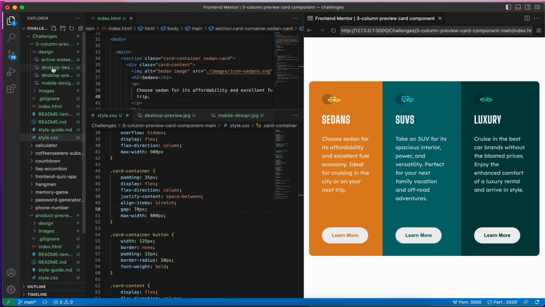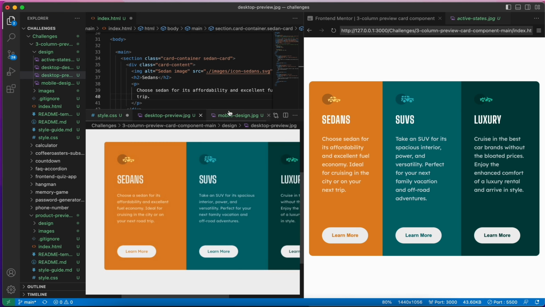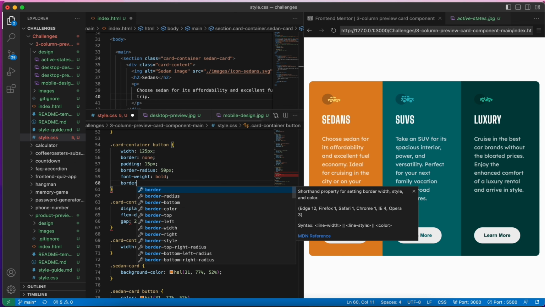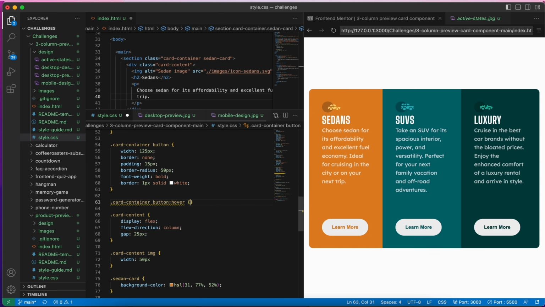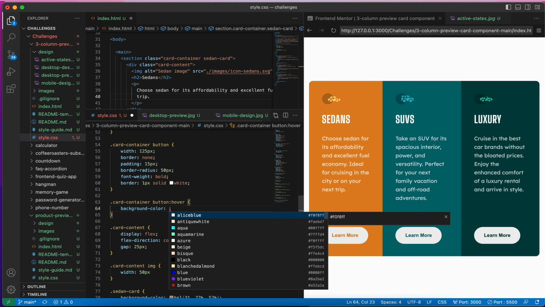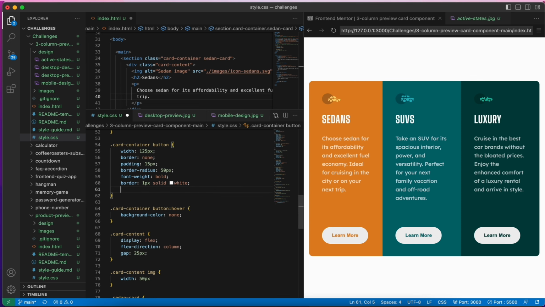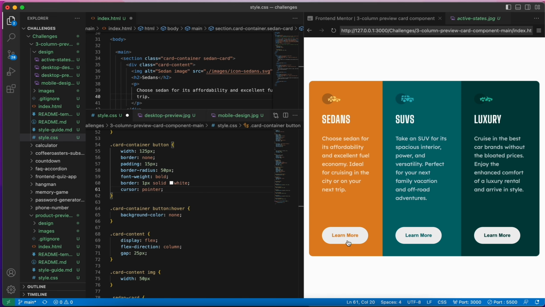And I think there was an active state. Yeah, there is. Okay. Oh, there we go. So there is an active state for the buttons. So we can have a play with that. So the active state basically just gets rid of the background. So we're just going to put a border on this, 1 pixel of white. And then what we're going to do is we're going to add a hover state. And we'll get rid of the background. And we'll also do cursor, pointer. Yep.